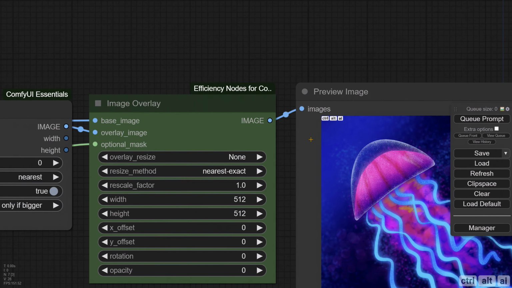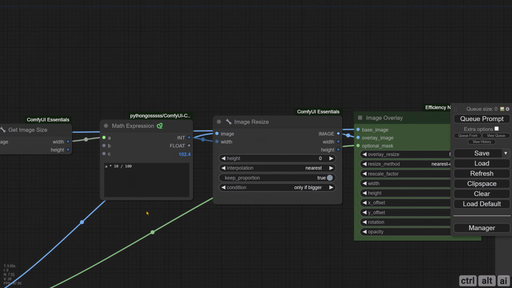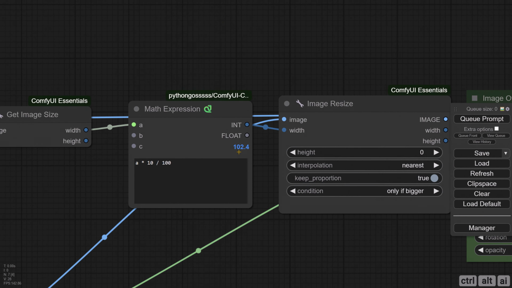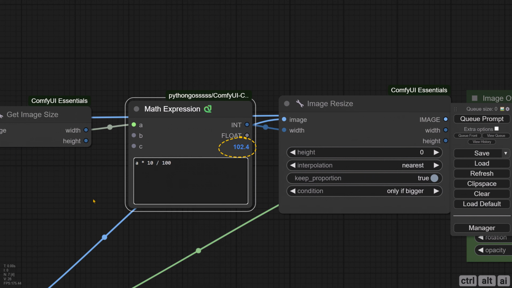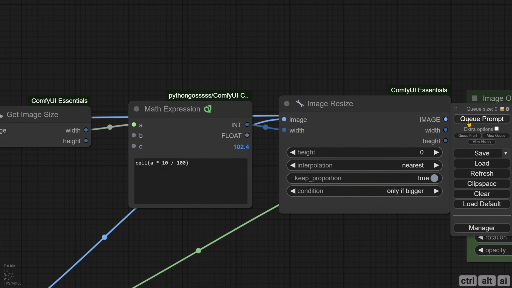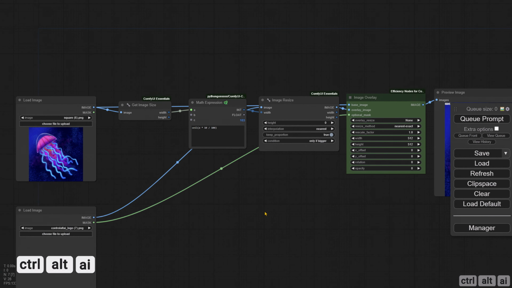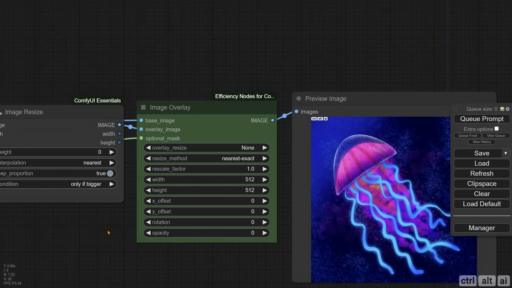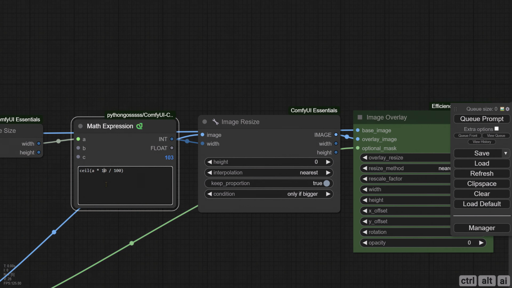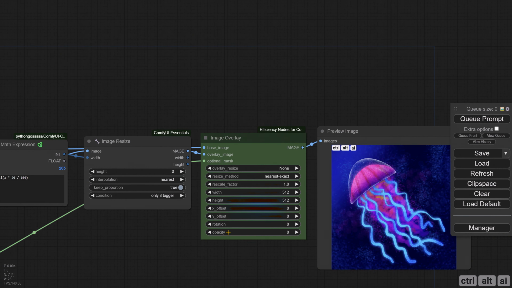Change the percentage value in the math expression if it is too small or too big. Also, note that the integer has a decimal value. To round it off to the next integer, use the ceil expression. This is too small. Let's increase the percentage to 20. Perfect.